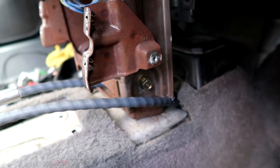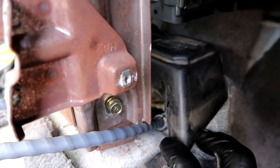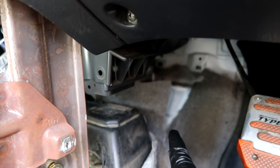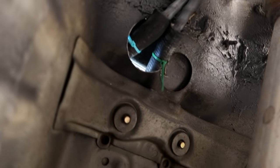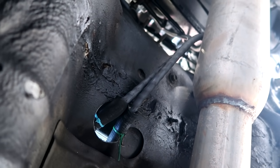So the hole that I drilled out is on the tunnel itself. I'll take you guys underneath the car in a minute here, but I was gonna go straight across over there, but really don't have any leverage to drill a hole through the firewall, so instead I went underneath. And I think I used like a 2-inch hole saw. Yeah, maybe it's a 2-inch hole saw. So right here, guys, we have the hole cut out big enough to fit the head of the joint of the cable.